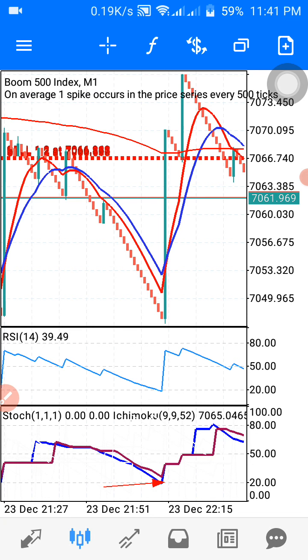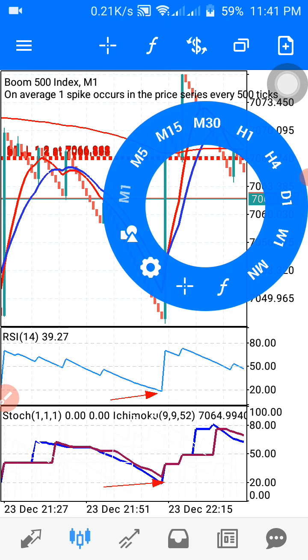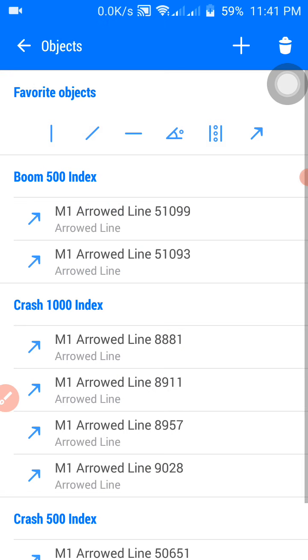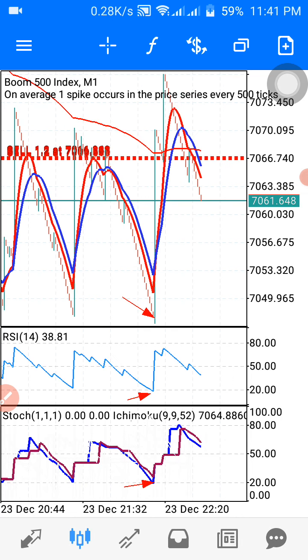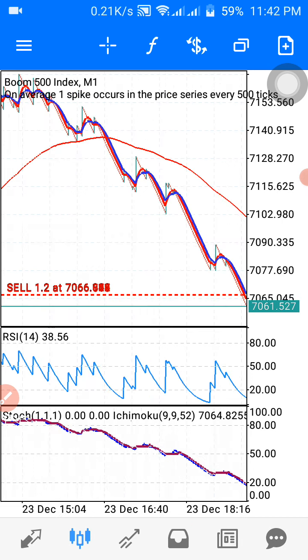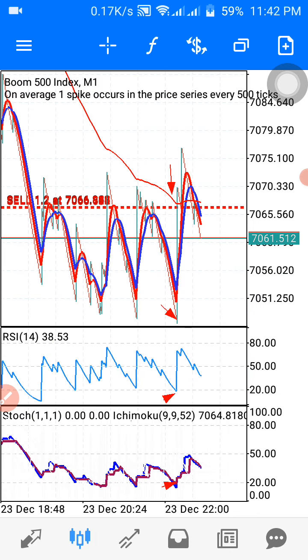We have our first confirmation, and here we have our second confirmation, and we have our third confirmation, because we have a downtrend already. Okay, so we have our third confirmation here, which means that there will be a spike to meet up with the moving average of 200 here. So definitely, as the trend is moving down, you can see, selling will be easy.